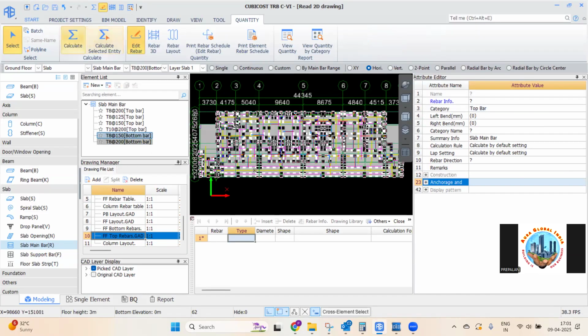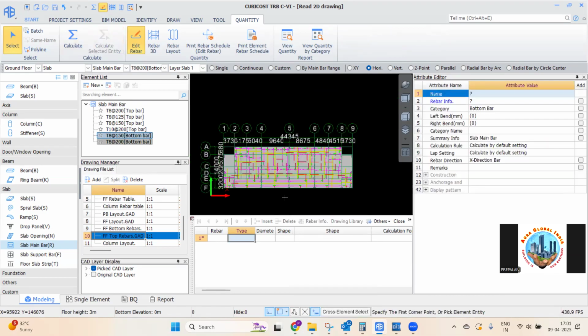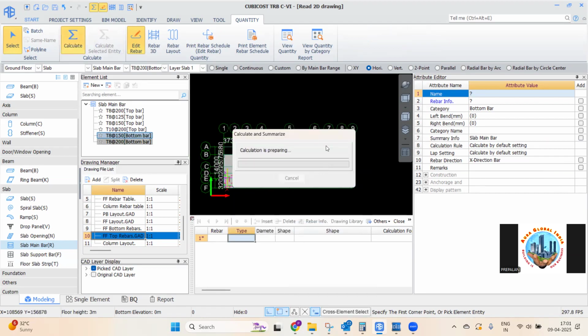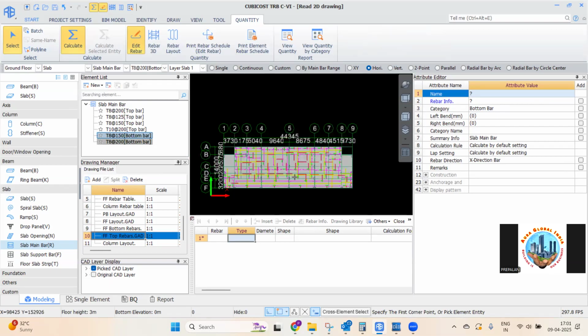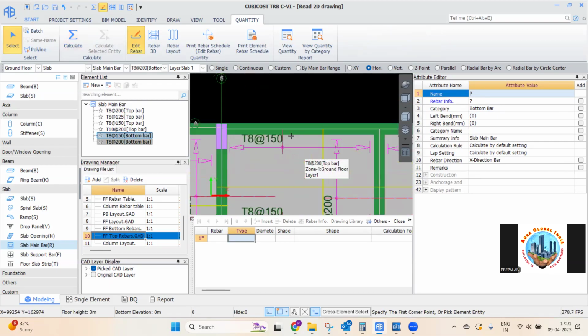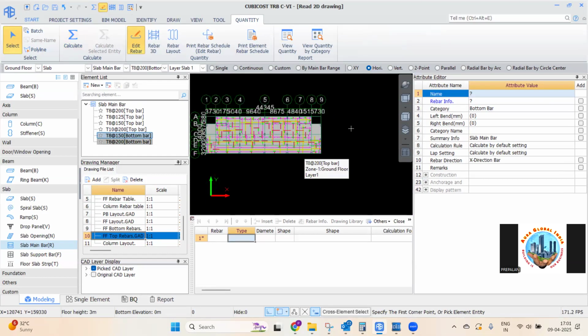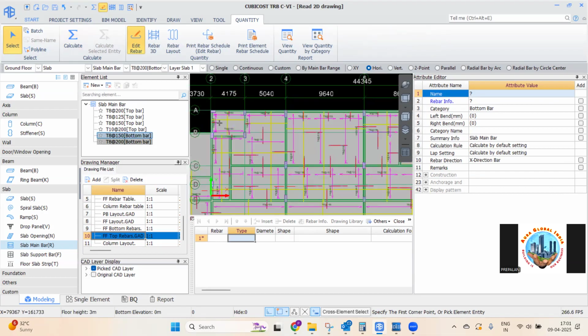But here currently the software has got a limitation, in the slab rebar identification, mainly the top bar. That limitation is if it is automatically identifying, then it is not making the distributor bar. So we have to make the distributor bar. Even the distributor bar, if it is shown in the drawing, it will be identified. If the distributor bar is not shown, then we have to make the distributor bars manually.